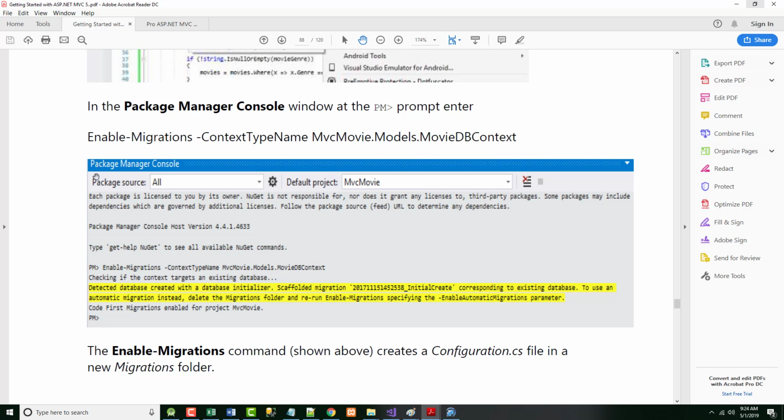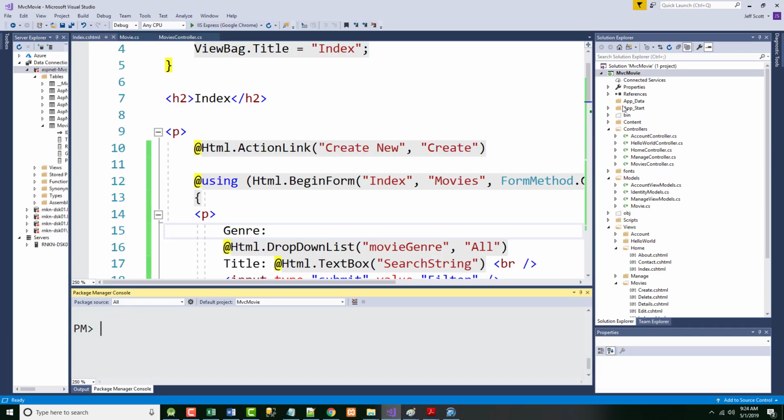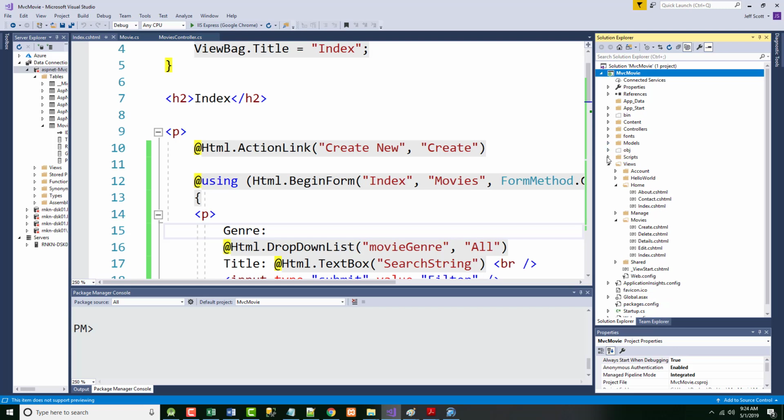All right. So what will happen if this works is I'm going to have a new folder over here. So I'm going to close all the folders I have open. And you can see that these folders are in alphabetic order. I think everybody would agree if you look up here, there is not a folder right now called migrations.